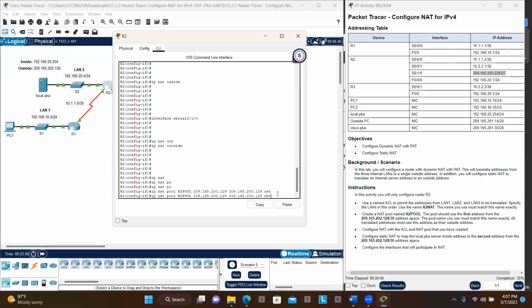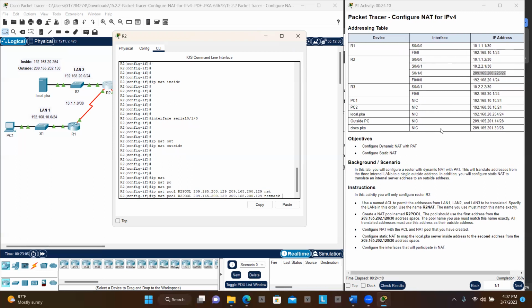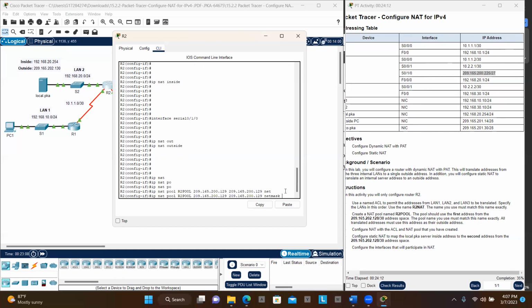Then we get the netmask, which is 255.255.255.252. Okay.